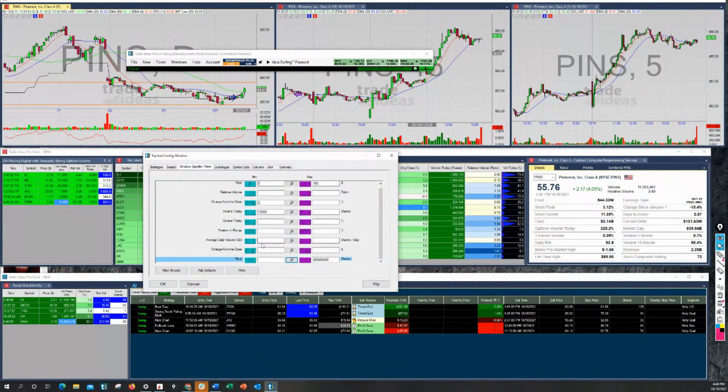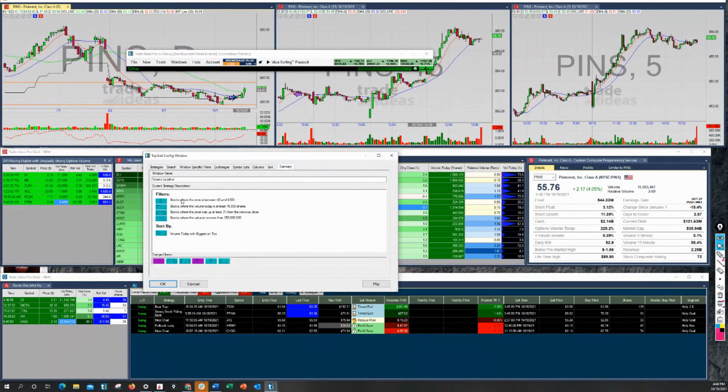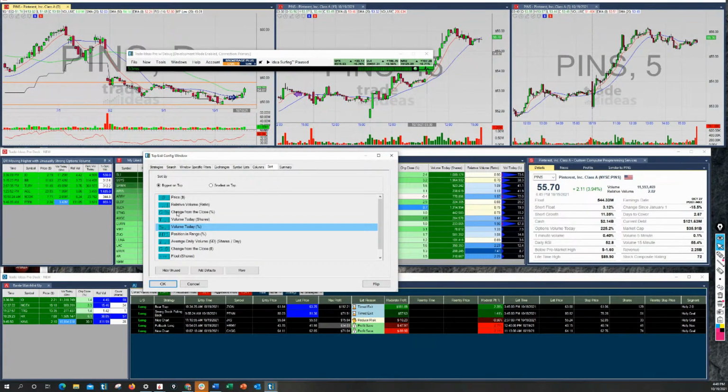All right. And so now, we're telling ourselves in the summary, we're looking at stocks that are between $5 and $100. They'd have to have traded at least 15,000 shares to this point. They got to be up 2% from the previous day's close. I don't want to see anything higher than 250 million in the float. And then we have our sort. All right. How are we going to sort this data that it comes in? I like to sort on the change from close because we're looking at stuff that's moving, right?